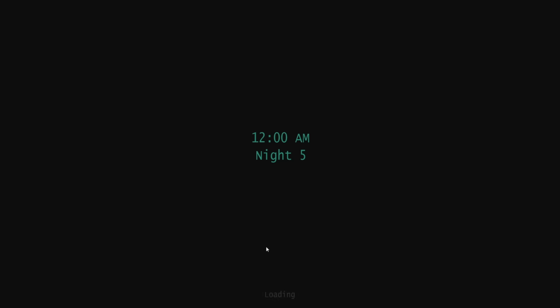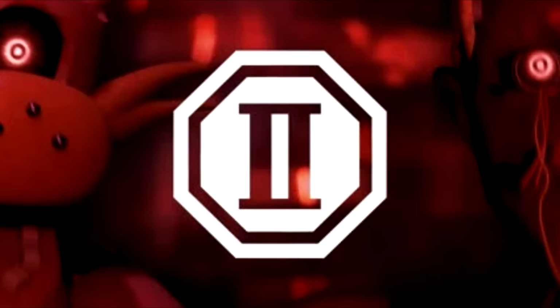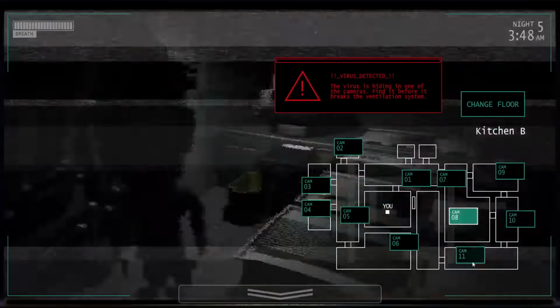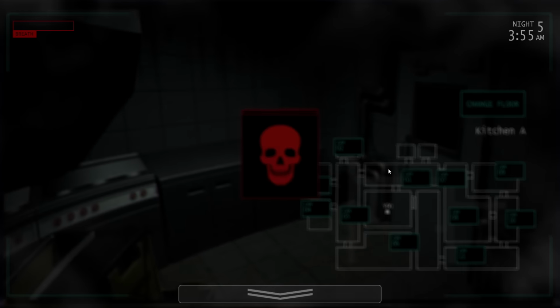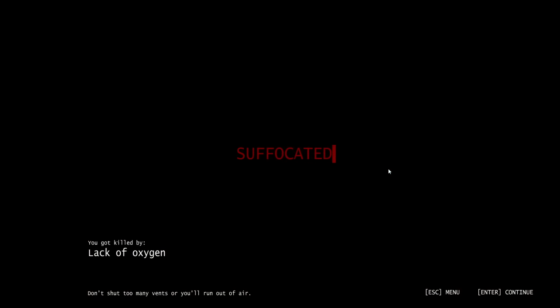Great minigame. Night 5. Night fucking 5. This is the difficulty spike I expected back at night 2. Animatronics are aggressive, the virus is constant. What? I really don't like these 2 fucking systems. God damn it. Are you fucking serious?